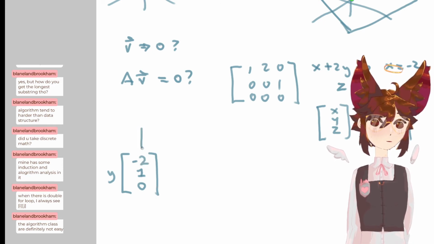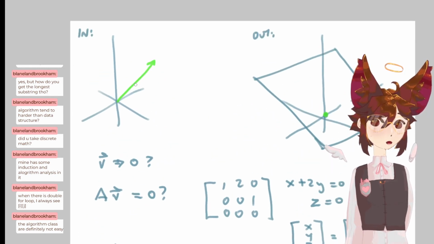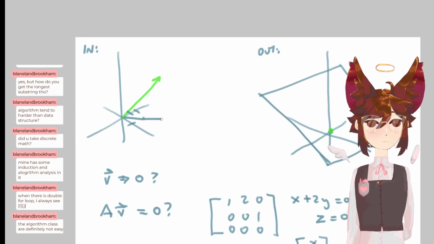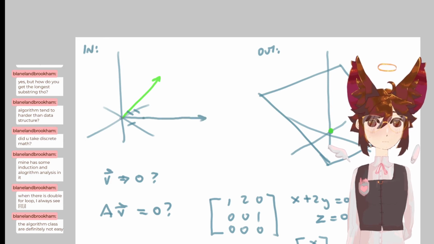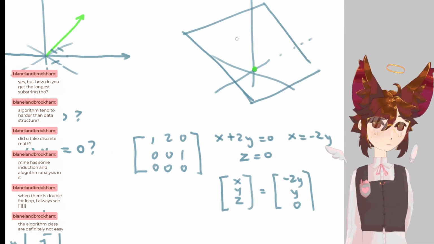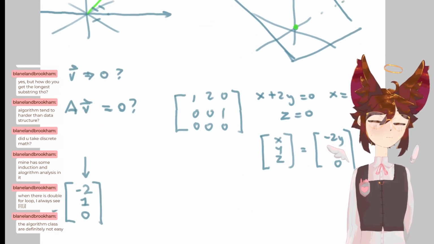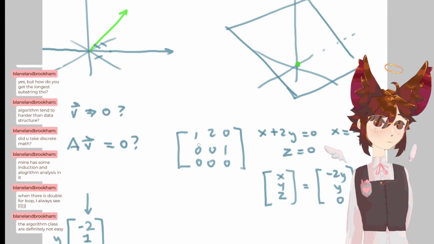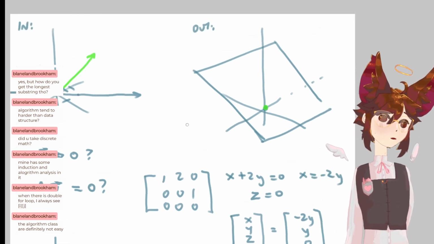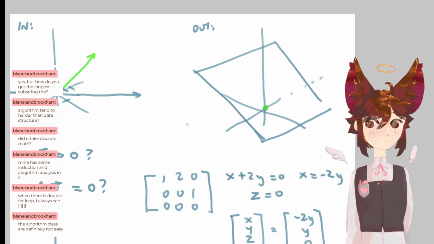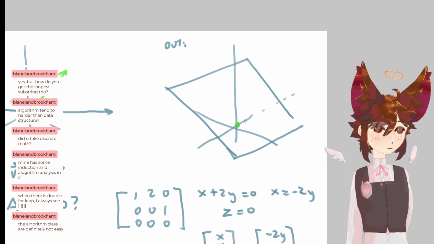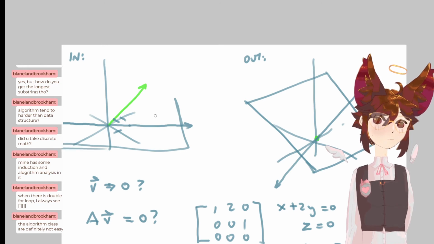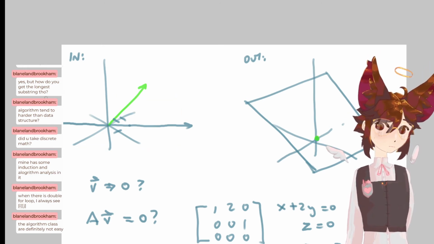The line defined by this vector tells us, in this space, so let's say that this line is negative 2, back this way, 1, 0. All the vectors on this line are going to go to 0 when we have this transformation. And if we had another free variable, that would change the space we're creating into only being defined in one dimension. So that would have to be a line, and then our null space would be the thing that has the plane. There'd be a whole plane here that went to 0 over there.